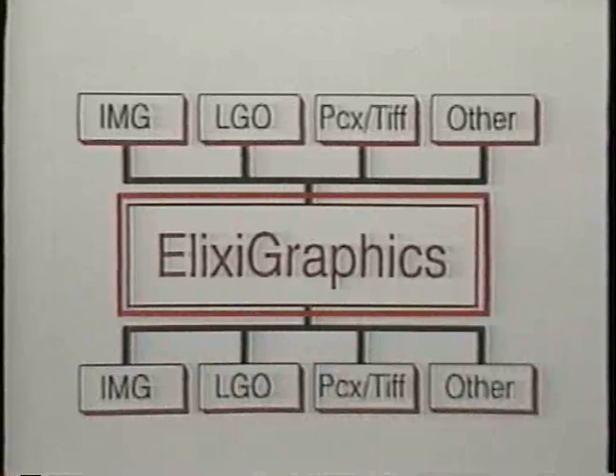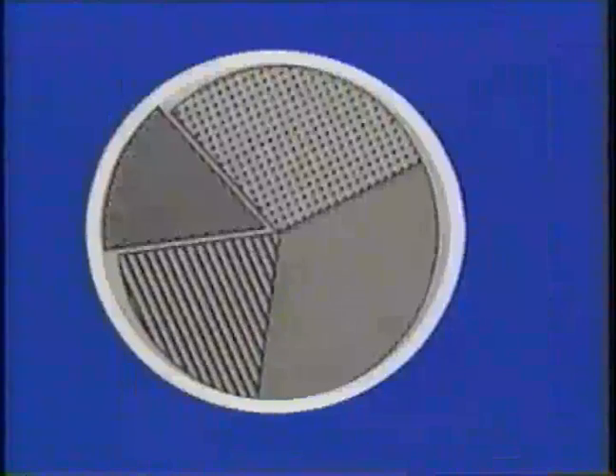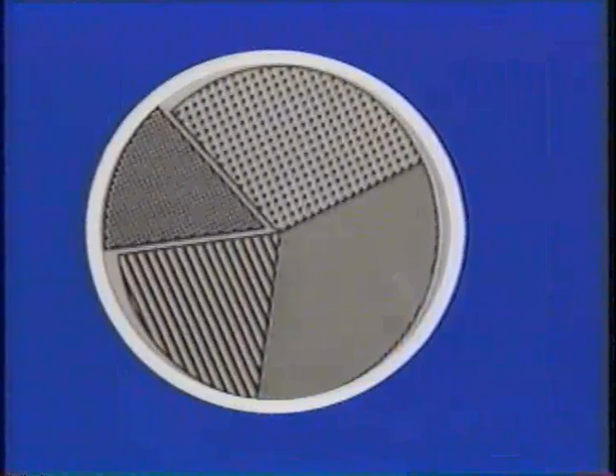After conversion, these files will be in the ElixirPix printer directory with the file extension LP3. Now they can be edited by Elixi Graphics. Elixi Graphics edits images in a bit-mapped format. A bit-map describes the way the images are coded for printing — it is an array of dots or pixels used to represent the image of a computerized picture. A dot or pixel is the smallest mark that can be printed and is represented by zeros and ones. To create an image, the printer uses a bit-map that tells it specifically whether to print or not print every one of those dot positions.